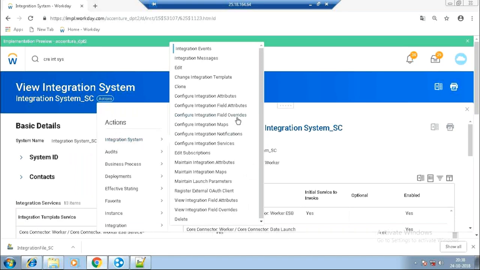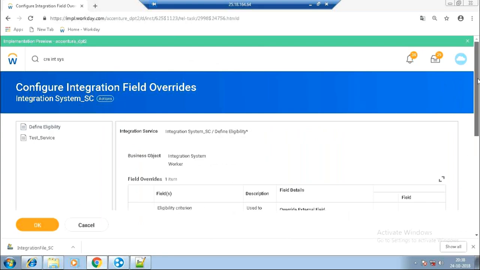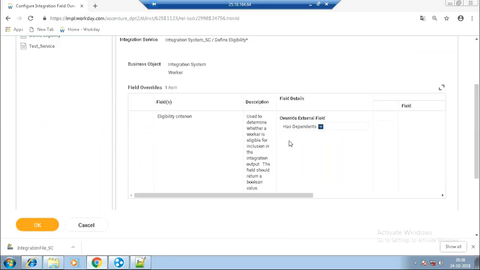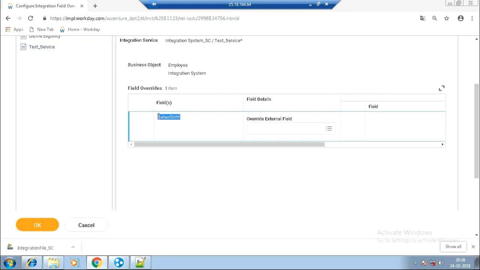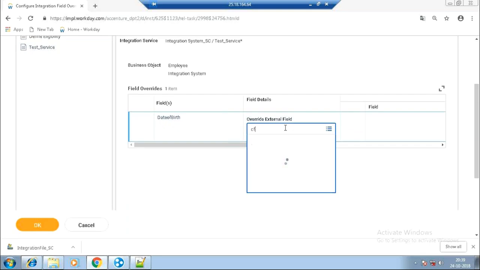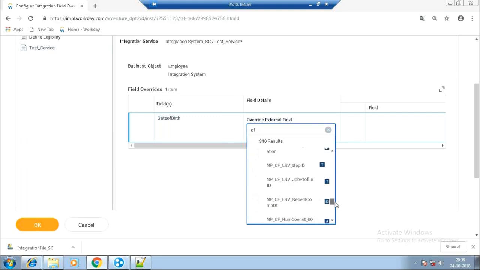So now if you see, another column has been added here, which is the configure integration field overrides. Now if you click here, you see define eligibility is always there, which we are going to use. But there's one more field which has been added, called the test service, which I have just added. Here we have a field automatically added for date of birth, and I can choose any of my calculated fields that I have created for date of birth.